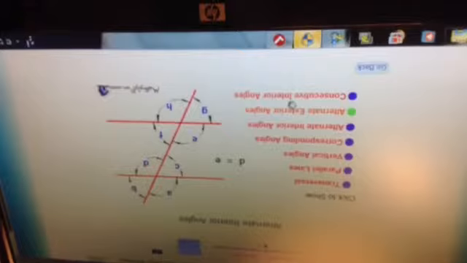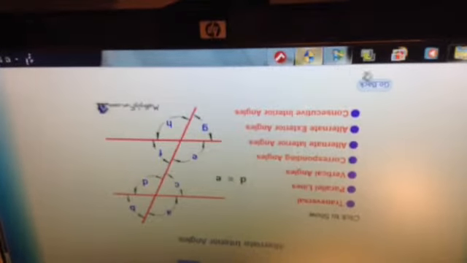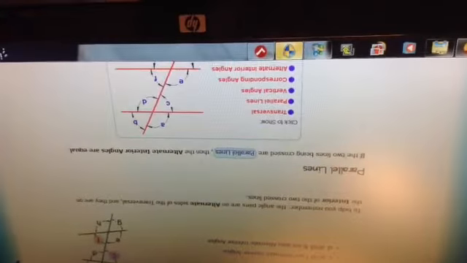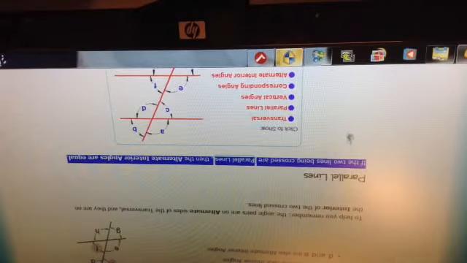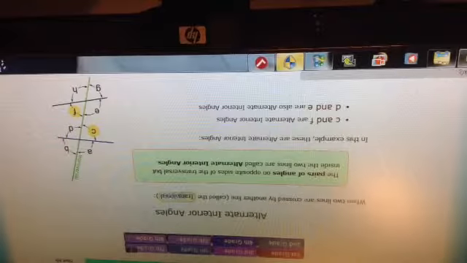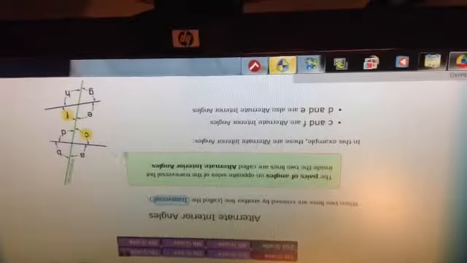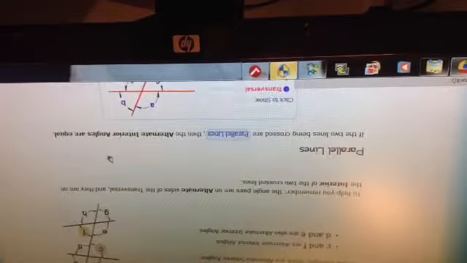This is the Math is Fun site. Let's see. Alright, so this page that it's on right now is alternate interior angles. So if you wanted to, they can pretty much have freedom to explore this site. So they could go through and look at different definitions right here, as well as alternate interior angles. This is what a transversal is. So it goes over what we just talked about, but gives them also a visual representation of it.